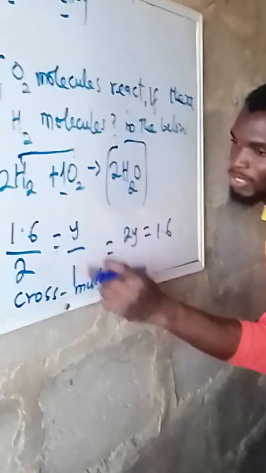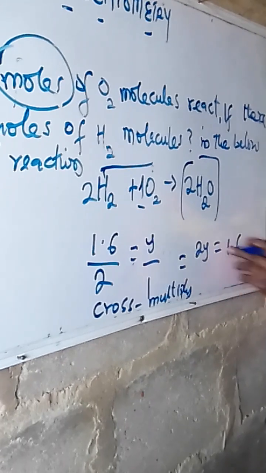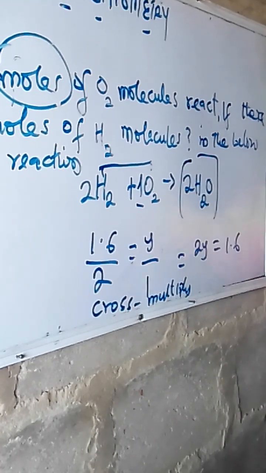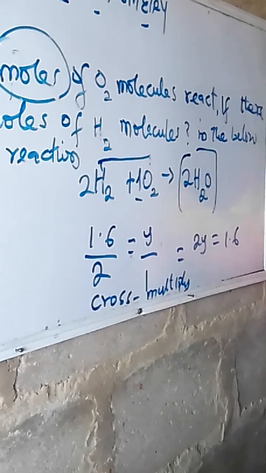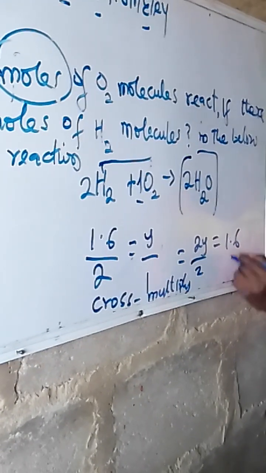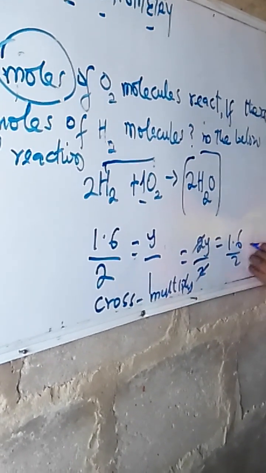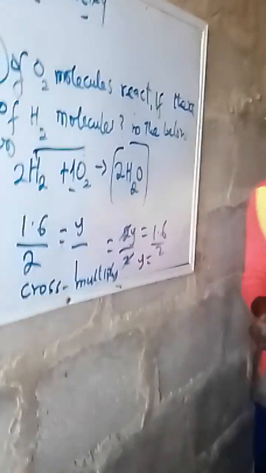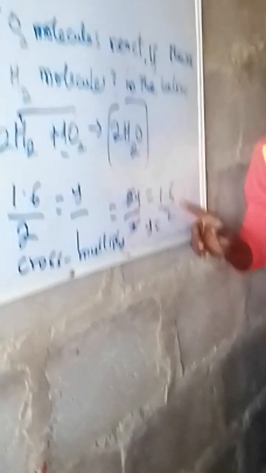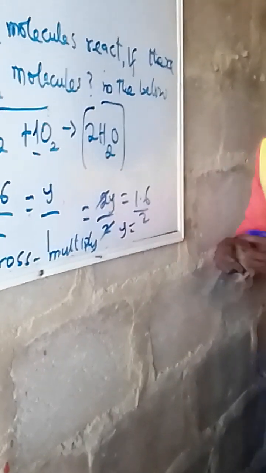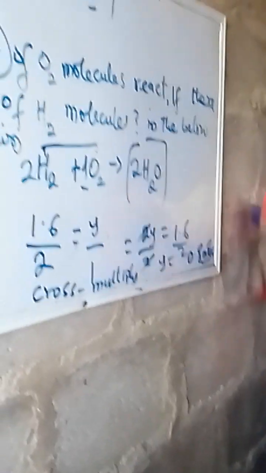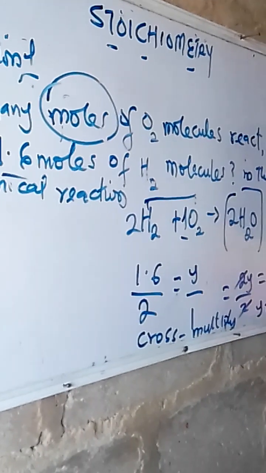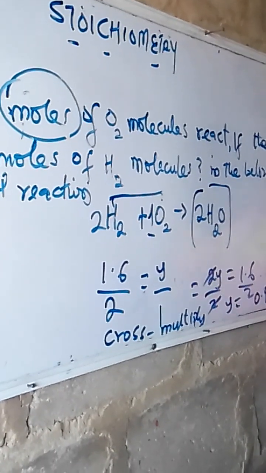Now 1 times 1.6 times 1 is 1.6, equals 2y, right? Yes. Now what are we solving for? Y. Divide through. What is the coefficient of y here? 2. Divide 2 by 2. This settles this. Now y equals 1.6 divided by 2. Someone press that. 1.6 divided by 2 will give us what? 0 point what? 8. It is 0.8 moles. You put moles because it is moles that we have to get. That is the SI unit. It is 0.8 moles. That is just the answer there.